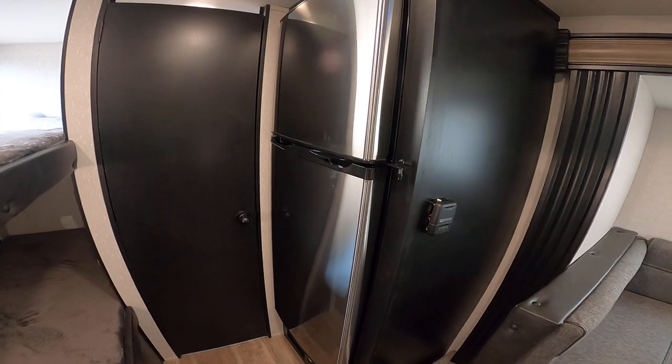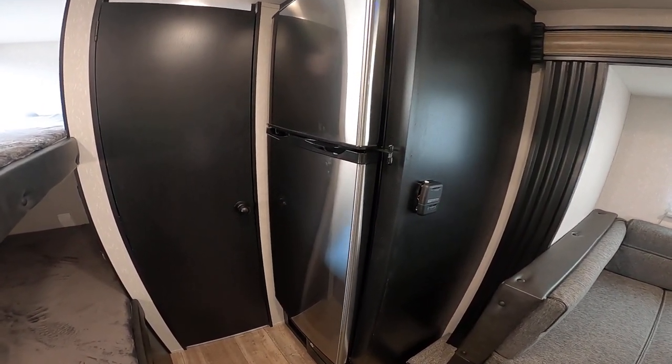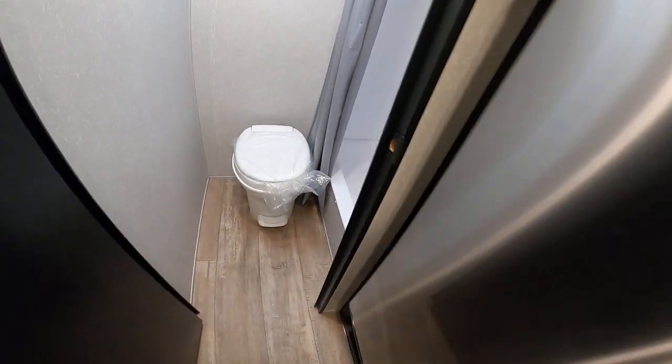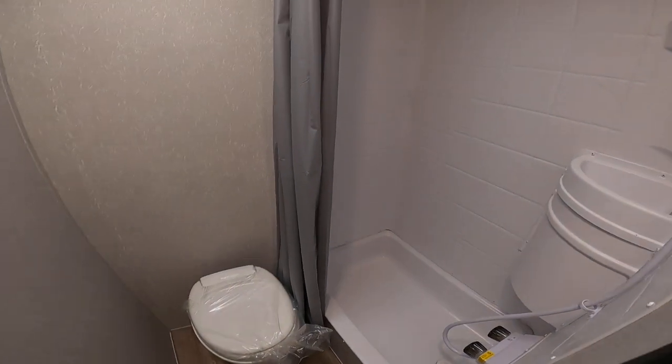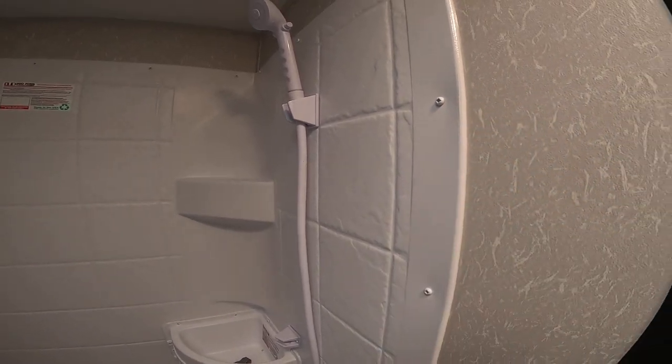You do want to pre-cool this just like any other RV fridge while you're going down the road. Or if you're off-grid, you can run this on solar for an extended period of time. Here we have the bathroom — great size. One thing to note about our shower is that we have the tub surround. A lot of RVs just have the panel, so the tub surround protects your RV from moisture. It does have a fan in the bathroom as well.